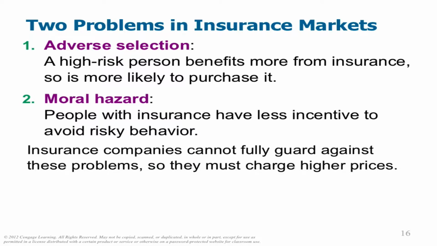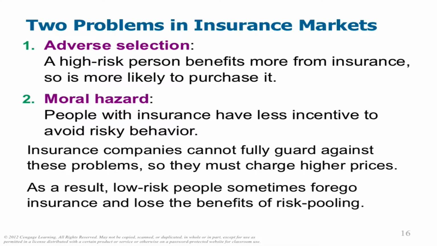Okay. Because insurance companies can't guard against adverse selection and moral hazard, they take the premium that probably would be necessary and they turn it up just a little bit. Okay? So what happens is, the people who are really low risk, who don't think they're going to need that insurance, say, "Meh, I can do without it." And so they further dilute the pool that helps guard insurance companies against those folks who are more likely to use the insurance.